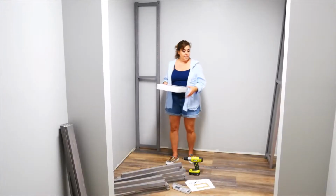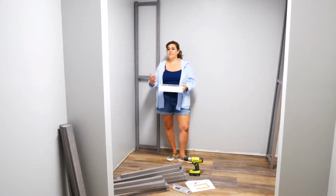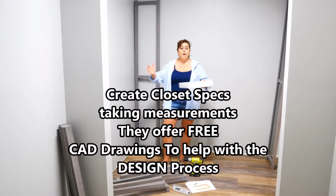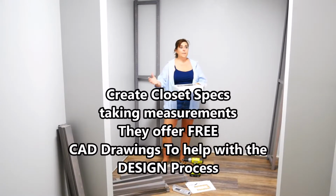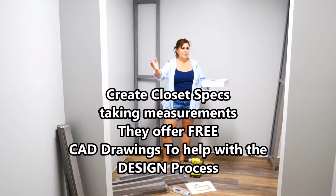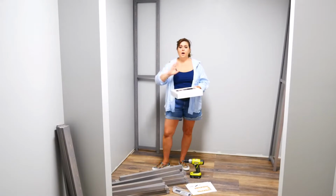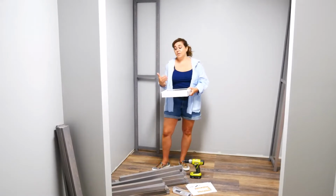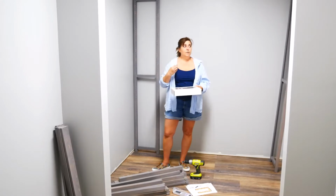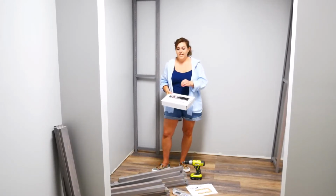So before we assemble, I've already explained I have different frames here, and we had to do a selection process, and we worked with Lundia USA online, back and forth. We sent Mike roughed up the specs of our closet, including where the door was and where the beams were and what we had to work with area-wise, width, height, all of that. And then they came back to us and presented what our options were, so that we could make a good decision on what our clothes were, what we needed.